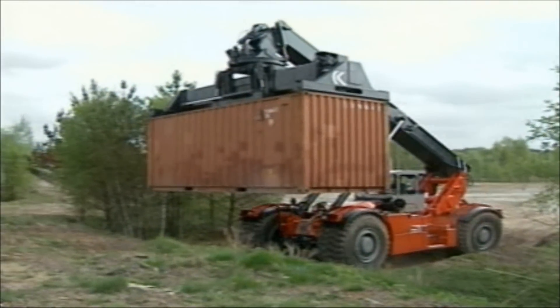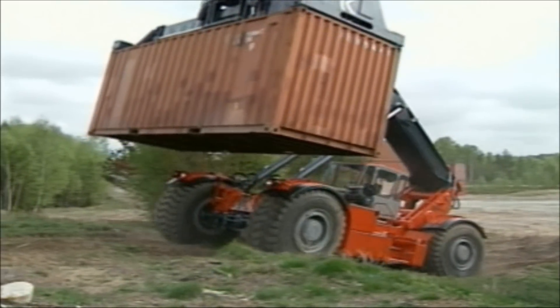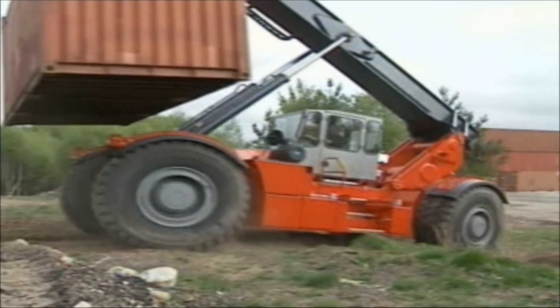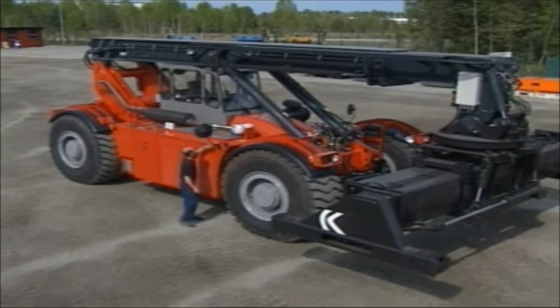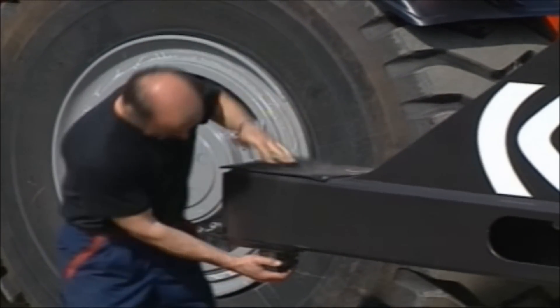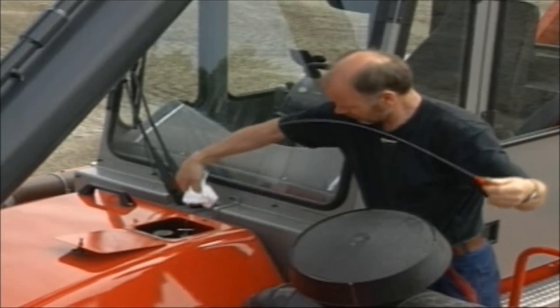Total terrain access is what makes it unique, but the machine is also well suited to quick handling on asphalt and concrete. On smooth ground, it can achieve transport speeds of up to 15 miles per hour. Like all Kalmar equipment, the RTs are designed for rugged use with a minimum of maintenance. Daily maintenance can be carried out quickly and smoothly through a few easily reached service access points.